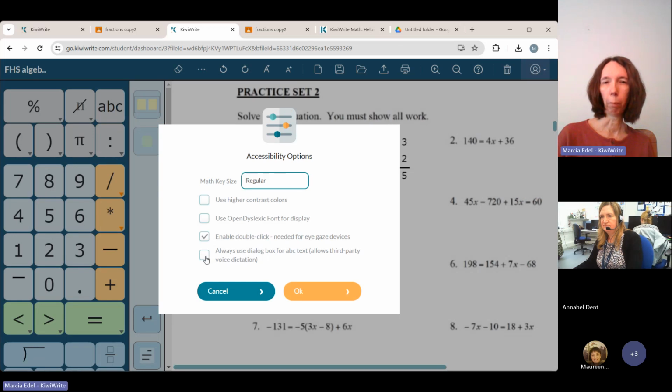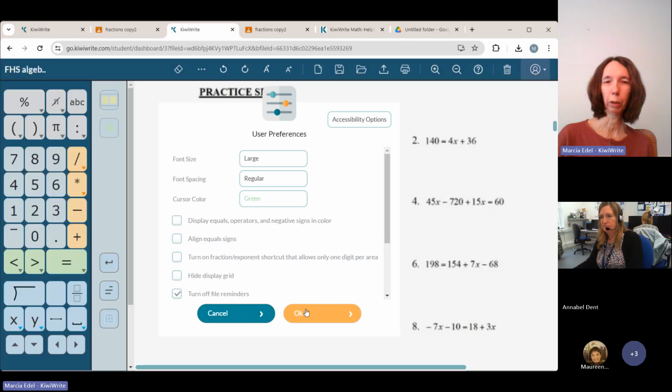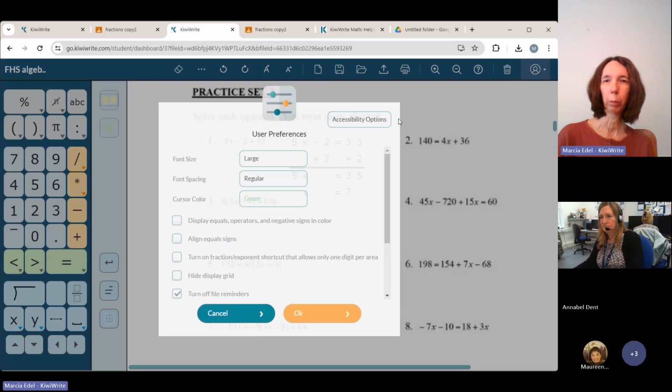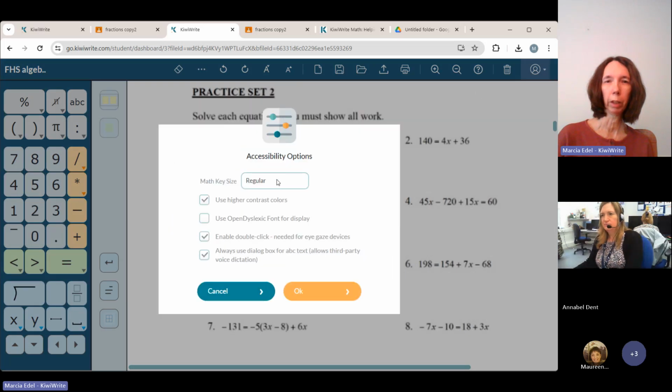This will also let you change the ABC to higher contrast colors. It's just a little bit higher contrast, so some vision students might have an easier time with that.